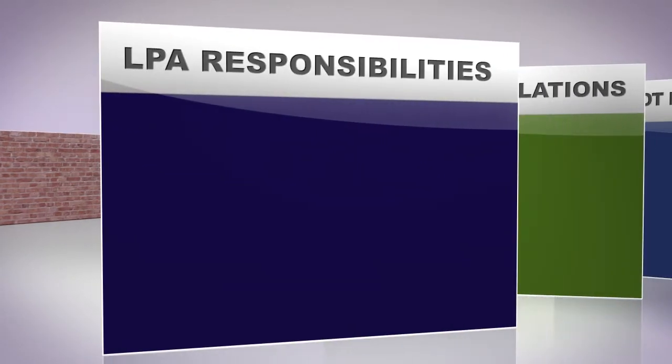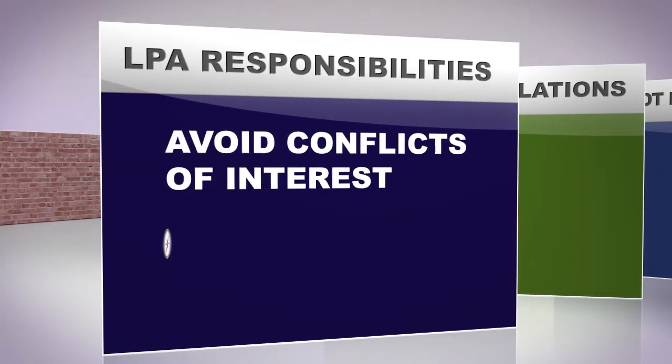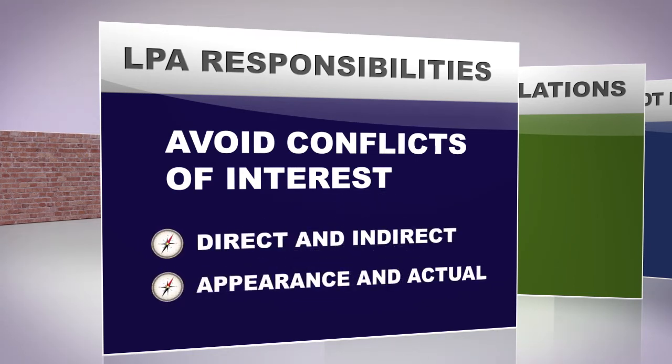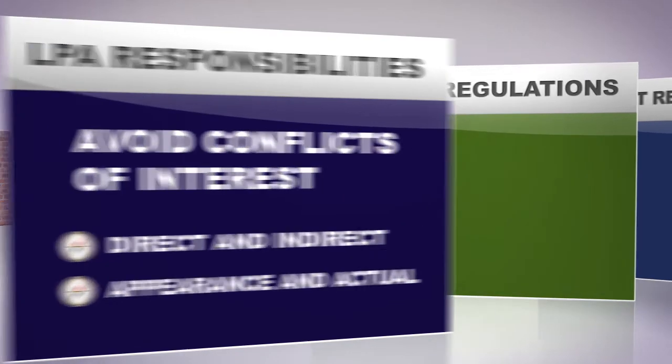A conflict of interest, direct or indirect, violates federal regulations. Your state or local agency may have additional conflict of interest laws, regulations, or policies. Violating these federal, state, or local requirements has serious consequences for the project sponsors. Additionally, the appearance of a conflict of interest or lack of impartiality should be avoided, as it may undermine public trust if not sufficiently mitigated.